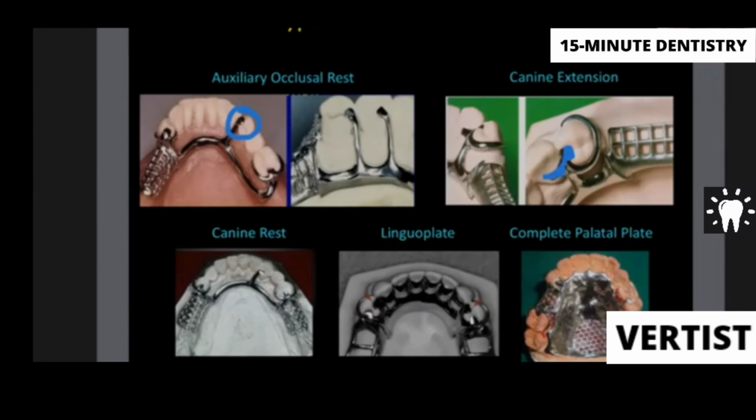Then the canine rest can act as an indirect retainer. The whole lingual plate, as I said, acts as an indirect retainer because you have cingulum rests on all the anterior teeth. And the complete palatal plate, that means the lingual plate and the complete palatal plate, which are actually major connectors, but they also will function as indirect retainers. So these are your different types of indirect retainers which are acting to prevent the movement of the distal extension partial denture. An extremely important choice of component when you're designing a Kennedy's class 1 and class 2 situation.